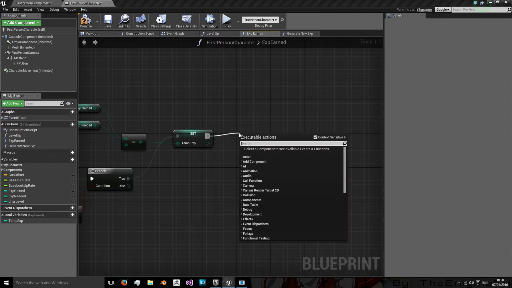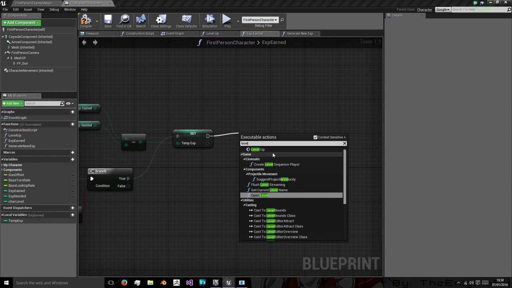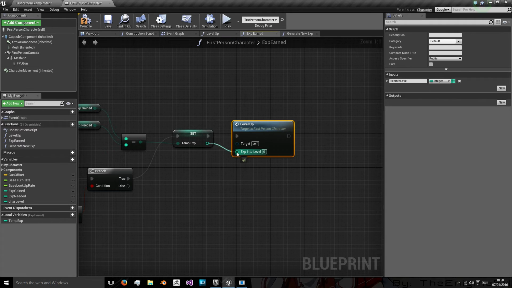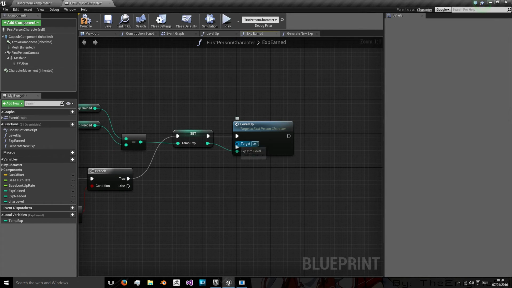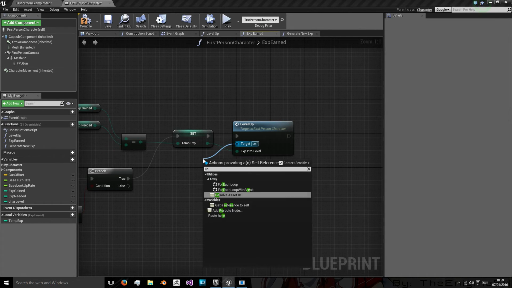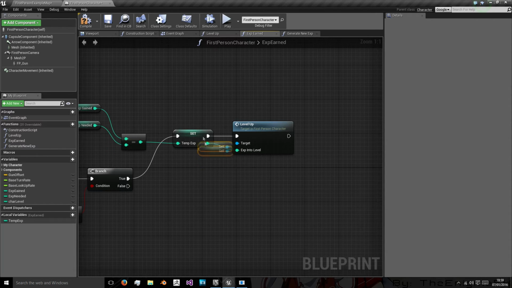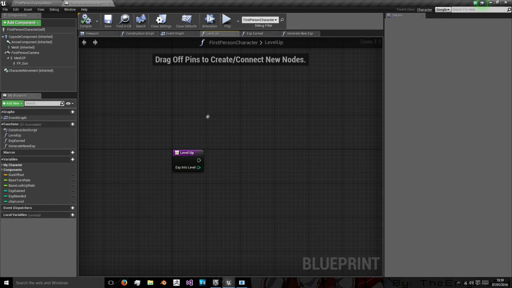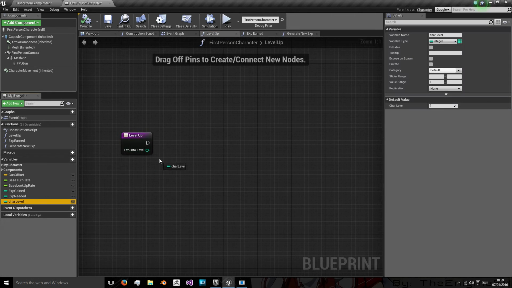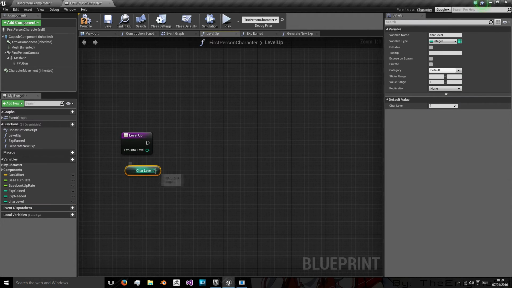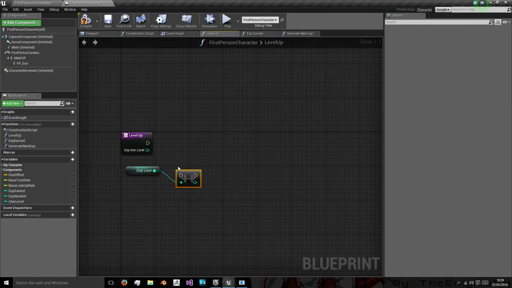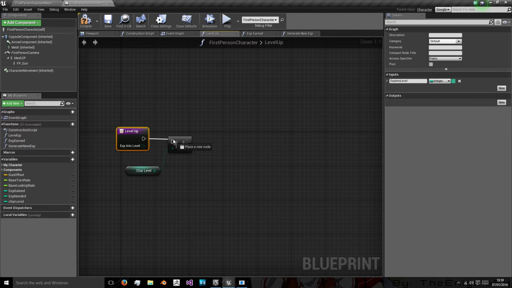And then what we do is call the level up function and use this temp experience as the experience we're putting into that new level, and then our target is self, just to make sure we close that. Now on the level up function, get your character level and instantly just increment. Increment just means add 1.